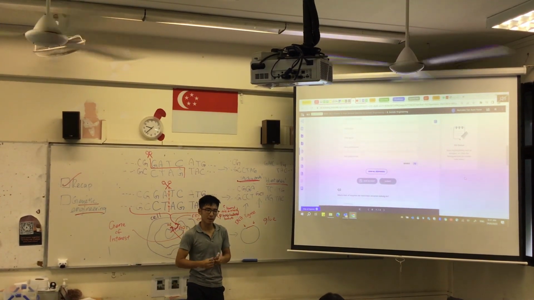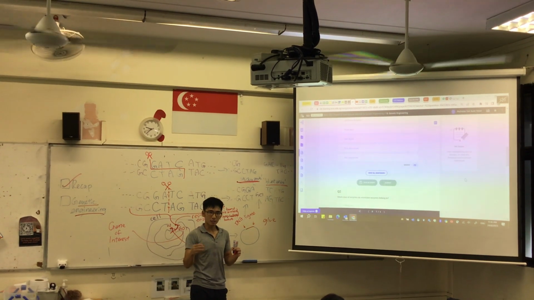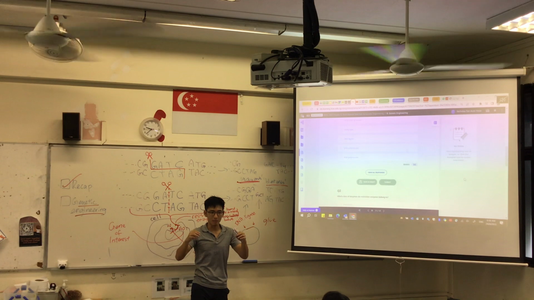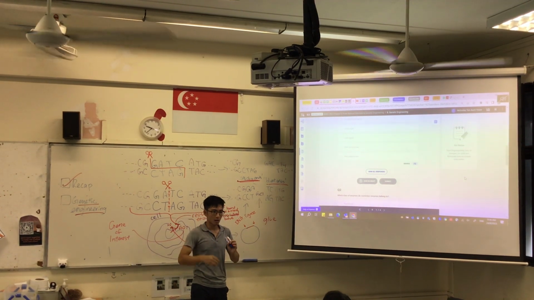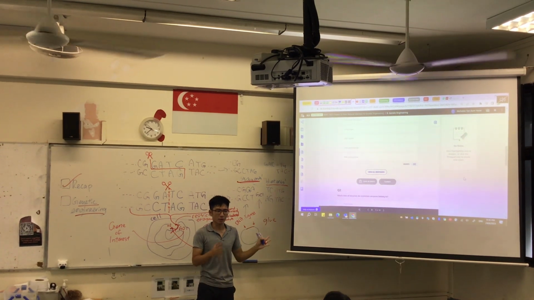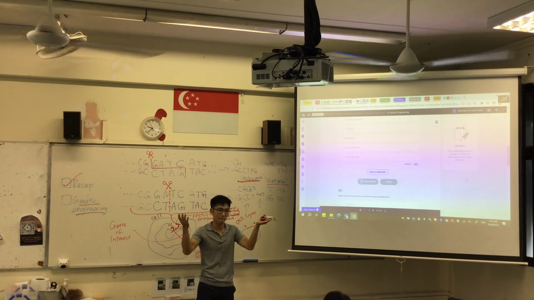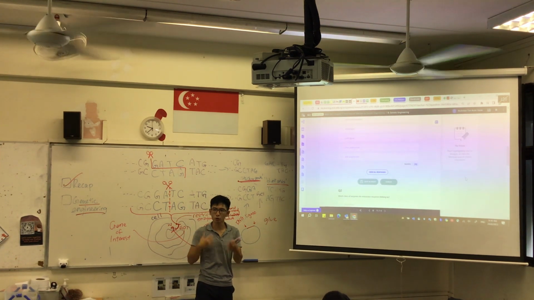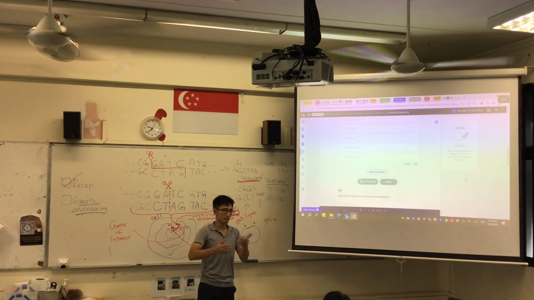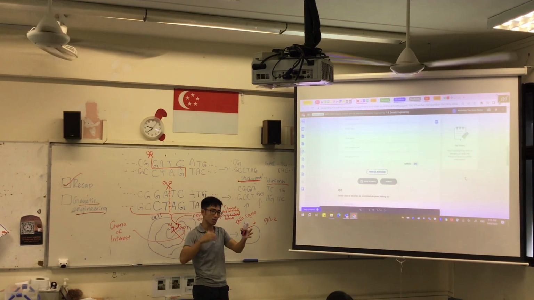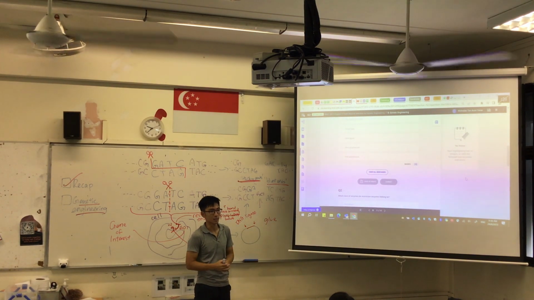Okay, but the challenge with blunt ends is that there is no specificity. When you create specific sticky ends, then it can be very specific. We can be very sure that this is what we want to put in. But with blunt ends, we sort of don't have control. If a random DNA comes, it can also be inserted in. So with blunt ends, you have less control, less specificity of how or what you want to put in. But if we make sure that we create the same sticky ends on both sides, then we can be very sure that whatever we wanted will be the one that is inserted. Okay?